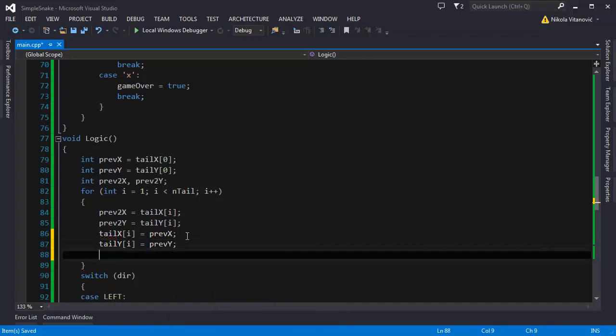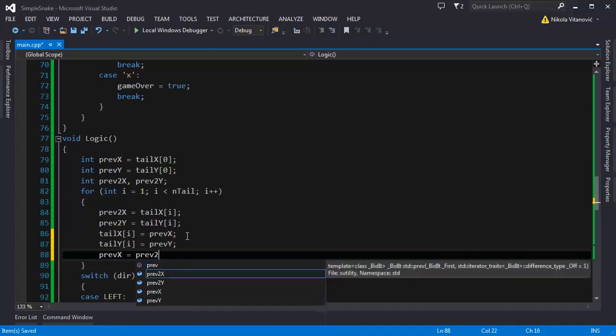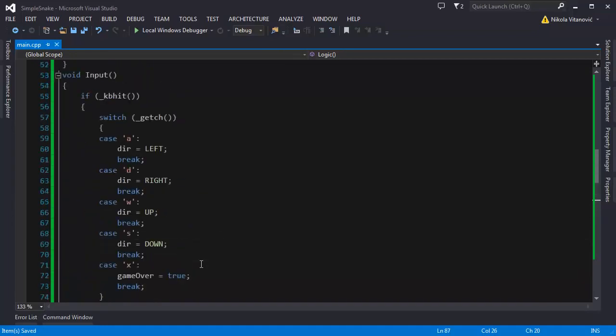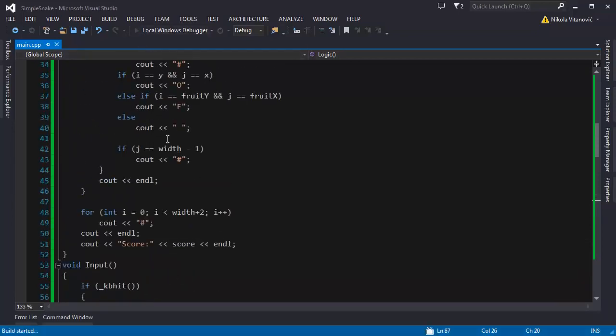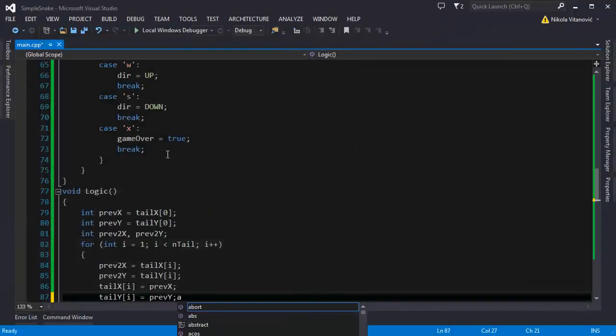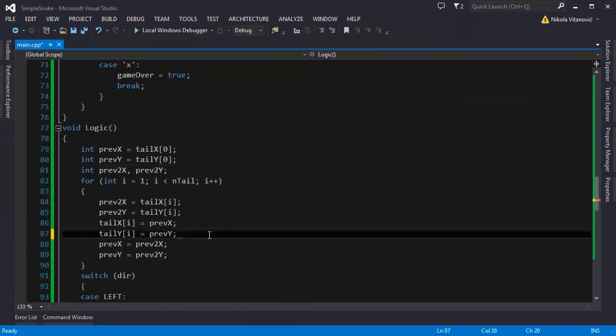And now we're gonna update the prevX to prev2X and prevY to prev2Y. And it's gonna be clear in a moment what this does. When we run the program, there's a tail, but you don't see it currently because we don't draw it.